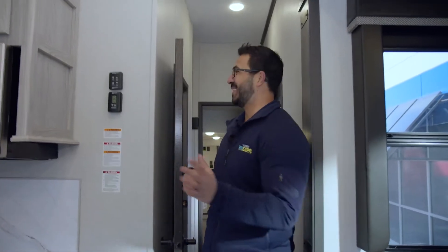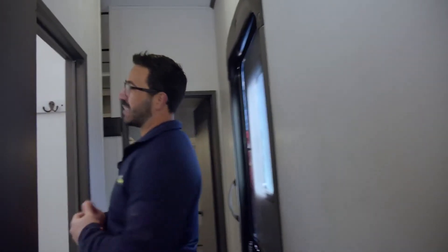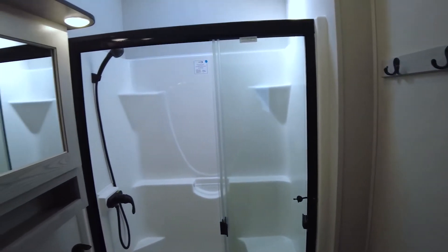Enjoy this and enjoy the twist of the 377FL. Come on back with me to the back. There's a door there, guys — this is the twist I wanted to tell you about. As we step in the back, a couple of things I really want to hit on: you need a bathroom, and that is where it's located, right back here.